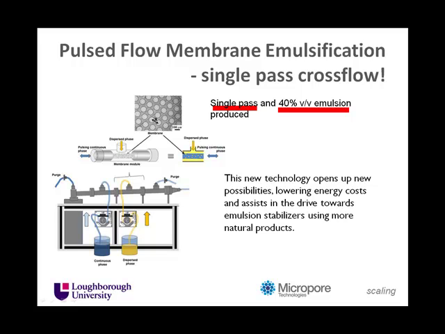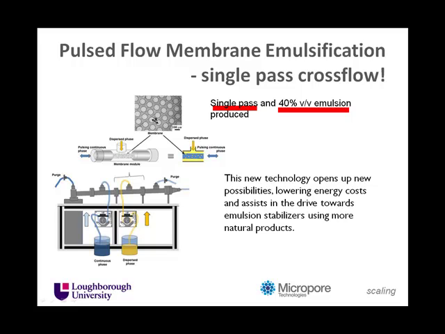If this was crossflow and we were recirculating round and round, sure, we could get up to 40% phase volume, but in doing that we would have had to have recirculated the emulsion through the pump many times over, and in doing that the pump itself probably would have destroyed the drops that we've carefully produced with our emulsification system.